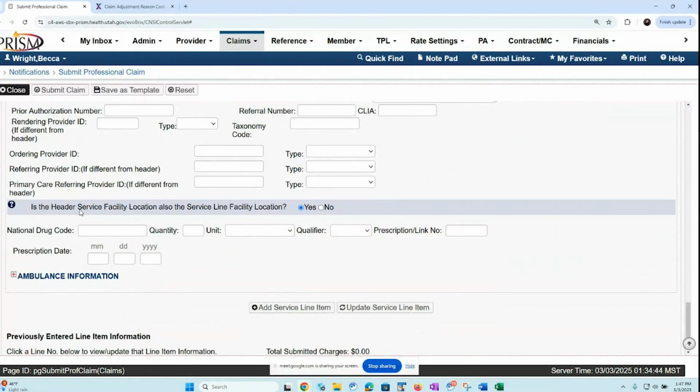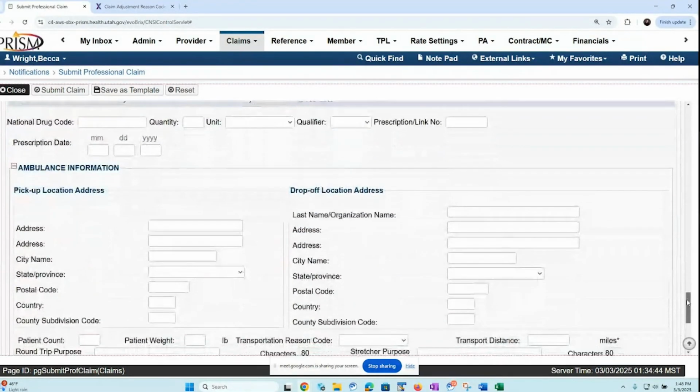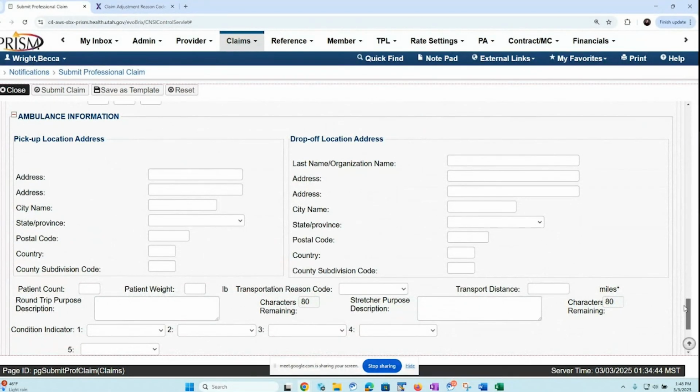Is this header service facility location also the service line facility location? Yes or no? And then below it is a space for your NDC, your National Drug Code, quantity, the unit qualifier, the prescription link number, prescription date, and then you also have, and I'll open that up because we do have you asking about the air ambulance.